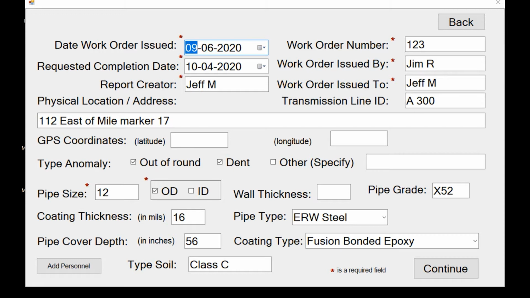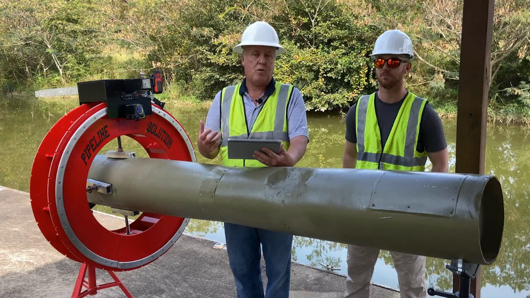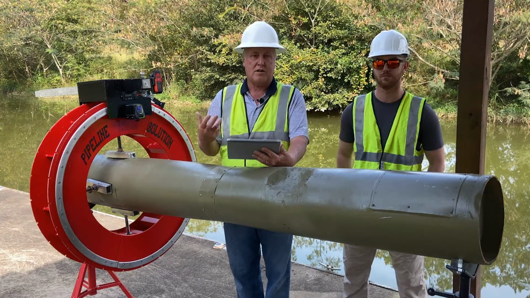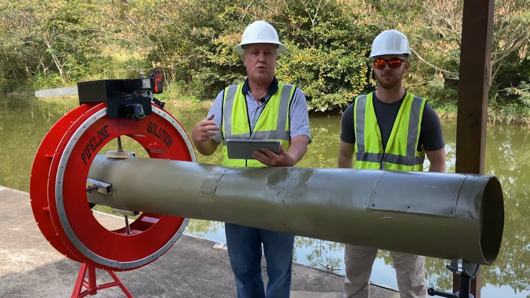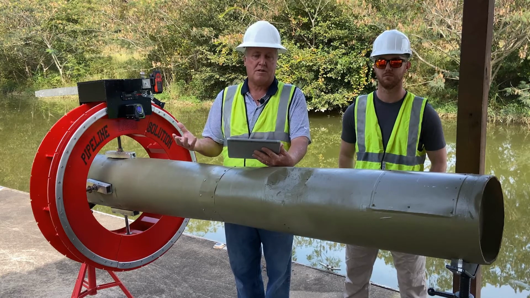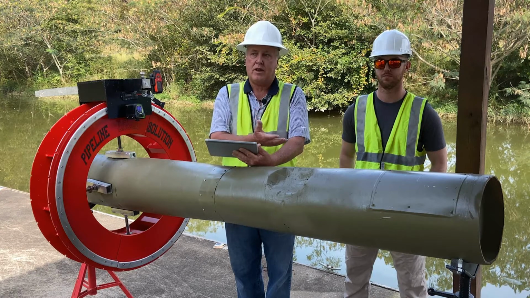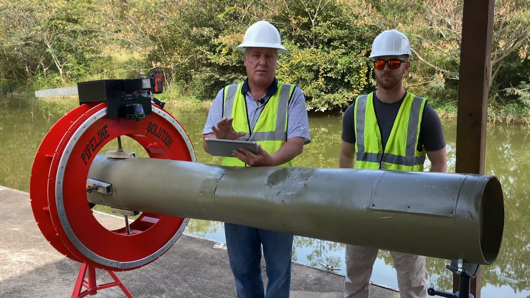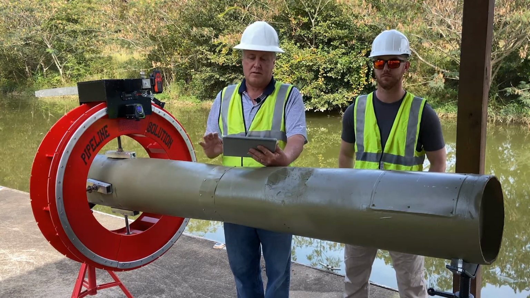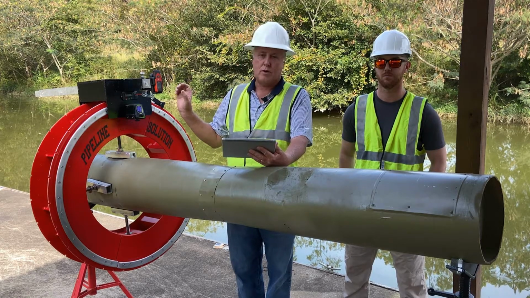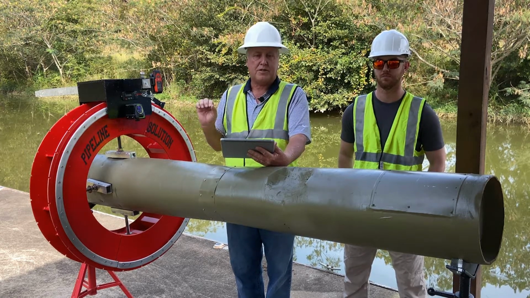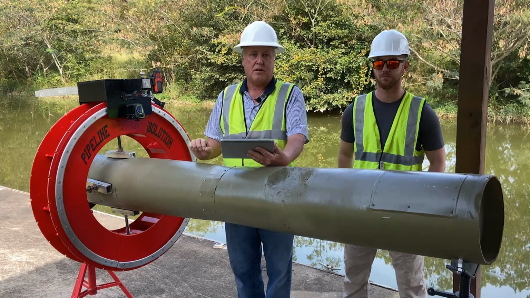As you go through that, this will generate a report at the end that you can turn into the engineers or whoever the decision makers are to say what happens if we're going to have a repair on the pipe, if we're going to have a cutout or whatever. They can determine that, because the tablet can be set up to where it will do a percentage of the diameter of out of roundness.